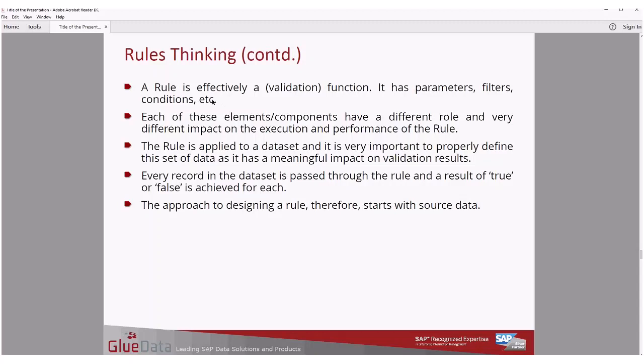Now, the important thing to note here is that conditions, if not individually defined, are mutually exclusive. Let me give you an example: if I go if status active, what happens to the inactive statuses? Those are still part of my data set that I've brought back in my query.